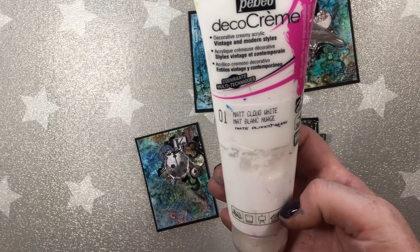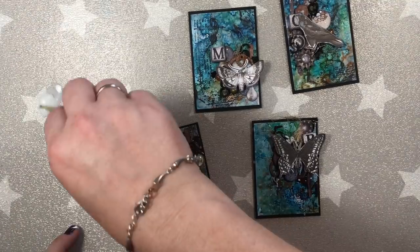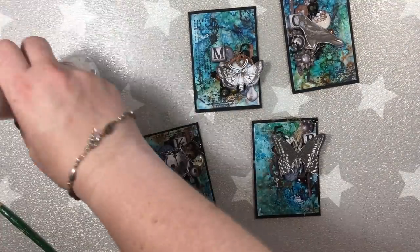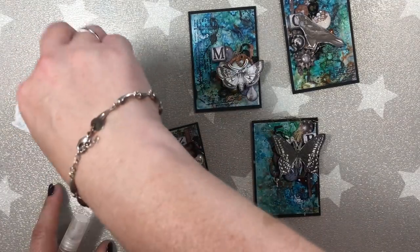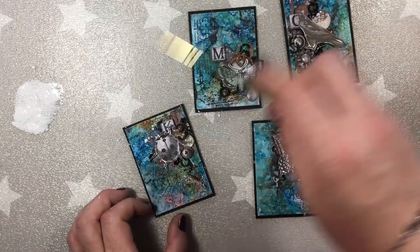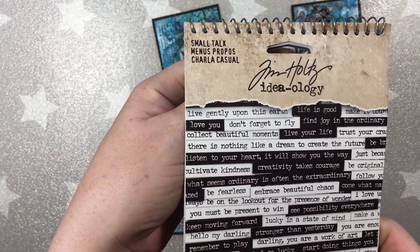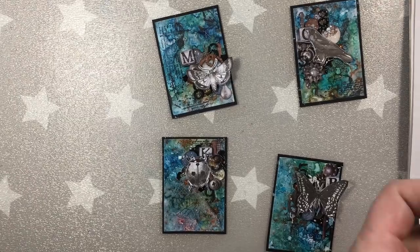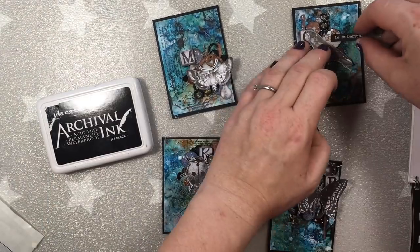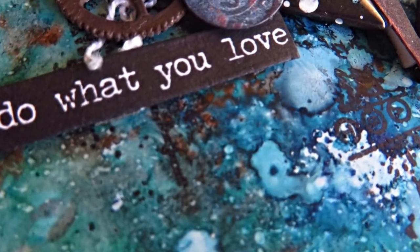I will be adding some white splatter — this time with acrylic paint. I choose acrylic paint because it stays well on the paper and does not mix with the colors underneath. To finish the cards off, I will add some word stickers from Smalltalk by Tim Holtz. My video got cut at the last moment when I was adding the stickers, but the first card was done so you can see how I was doing it. I was also inking the edges of the stickers. That's it — my project is done.